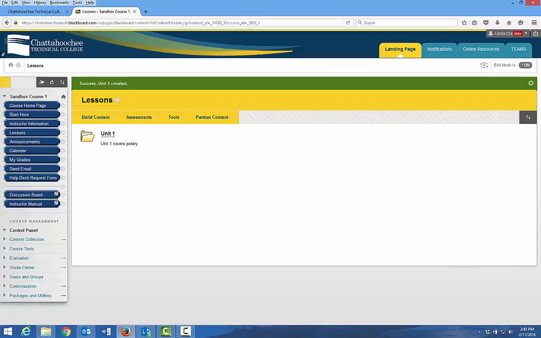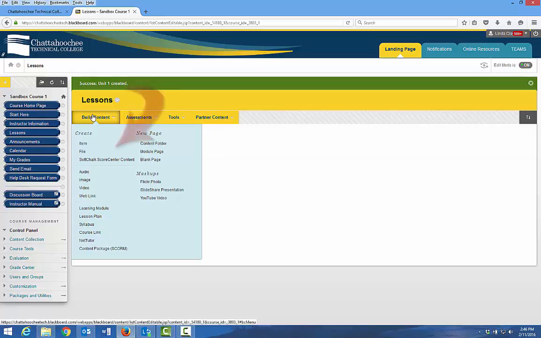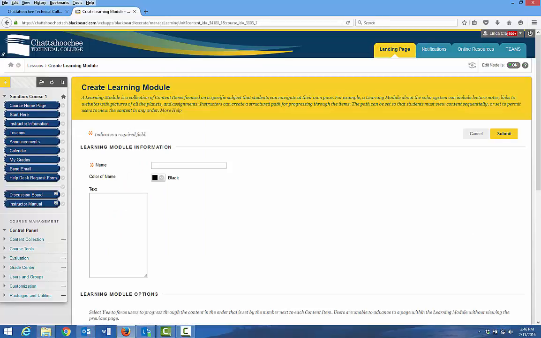Your folder displays in Lessons, and notice that the gray box next to the Lessons menu item has disappeared. That's because you have added content to this Lessons content area, and students can now see the Lessons button in their course menu. Let's go back to Build Content and add a learning module by clicking Learning Module.